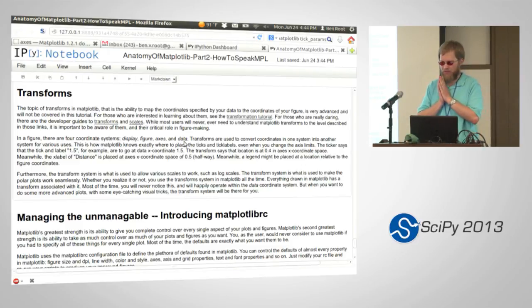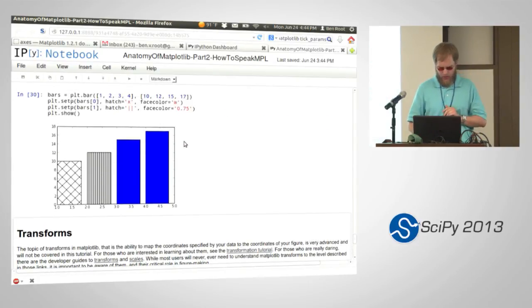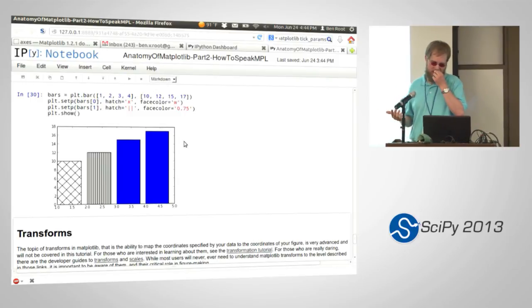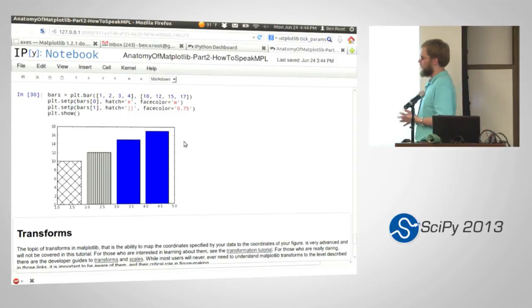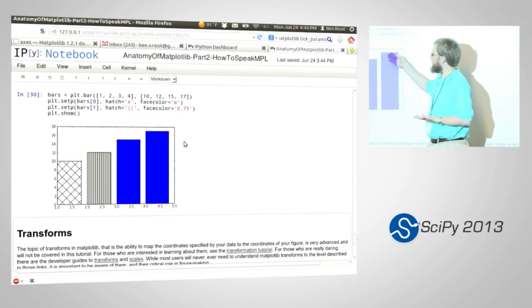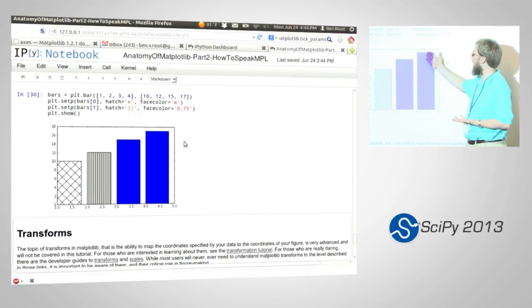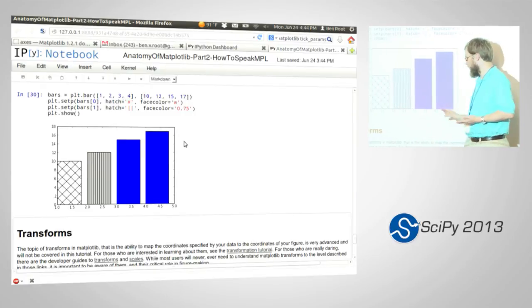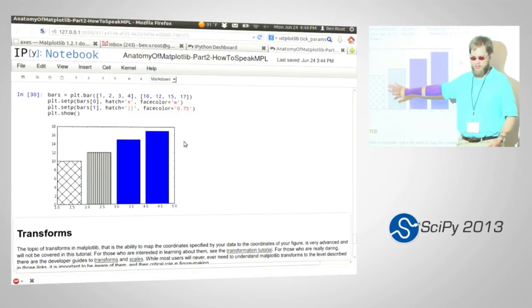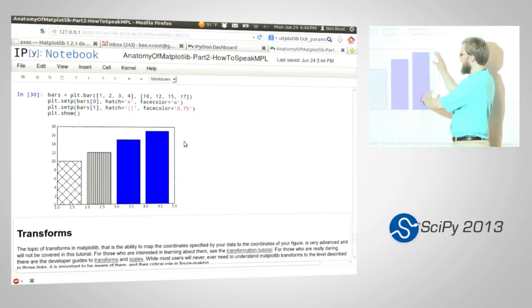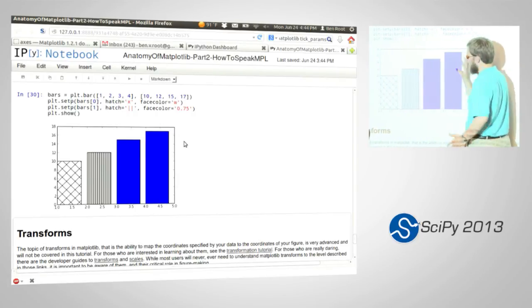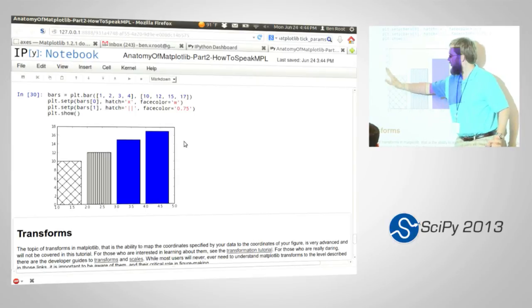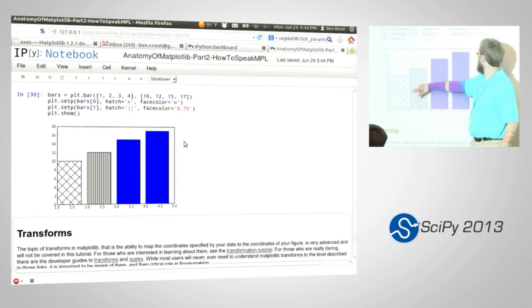There are 4 particular coordinate systems in a figure. You have been entering stuff in data coordinates. So you said that this bar is 17 high, that this one is such and such. We've specified these things and then located them at this x coordinate; this is the data coordinates. That's one coordinate space.